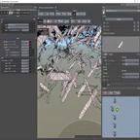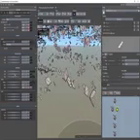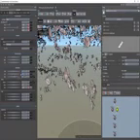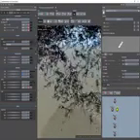We need to bend the leaf now. So under orientation, let's go to the deformation tab. I'm just going to start curling these leaves. I think maybe did that a little bit too much. Yeah, something like that I think looks nice.